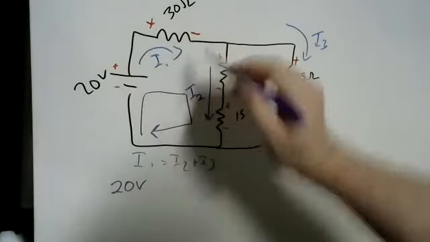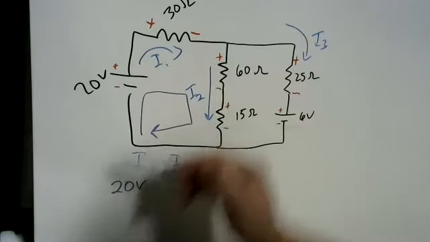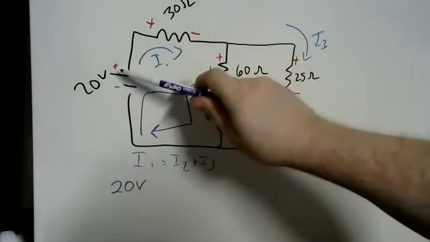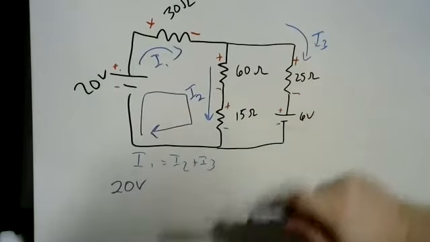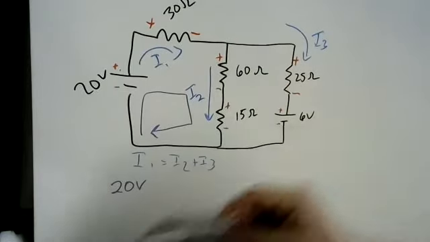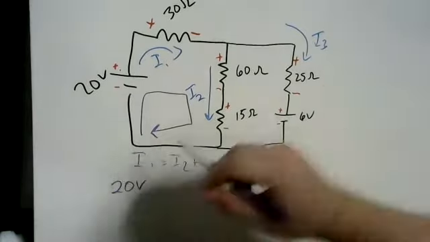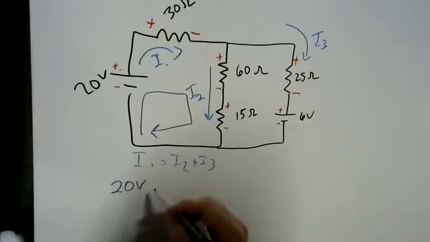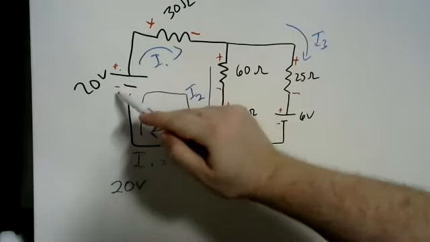We get 20 volts. And then we go up. Now we're going positive to negative. Right? So you can think these things are oriented. I can either pick the second symbol, which will be positive, negative, negative, negative, or I can pick the first symbol, which will be negative, positive, positive, positive. You get the same signs either way, eventually, right? Because we're going to write this out. We're going to end up back at this point, and around the loop it equals 0. So we'll have 20 volts, and we took positive. So we went negative to positive.